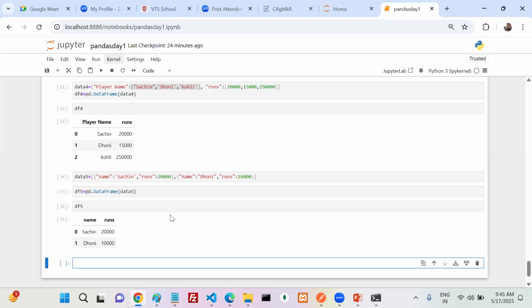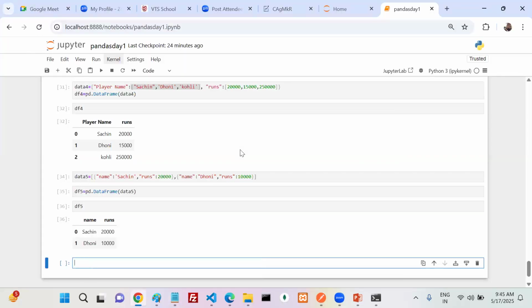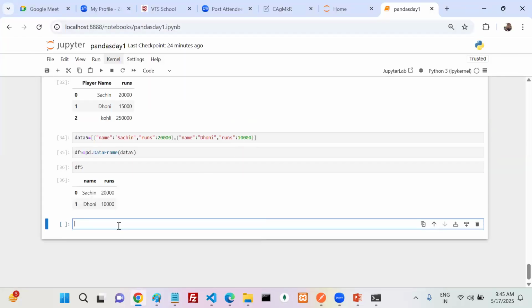The next one is when the data is in files, in a database, or on the web. How can we take the data? That is the question. I have the data in a CSV file, or in an Excel file. I want to take all this data first, prepare it, then manipulate it, and then analyze it.